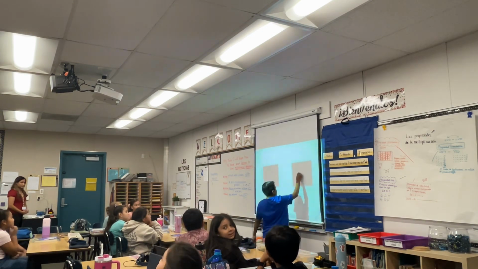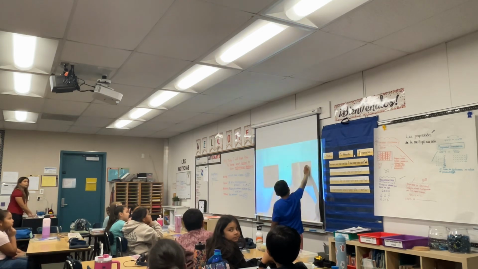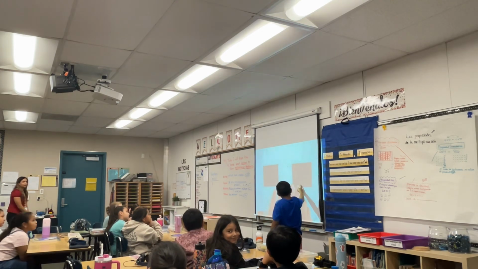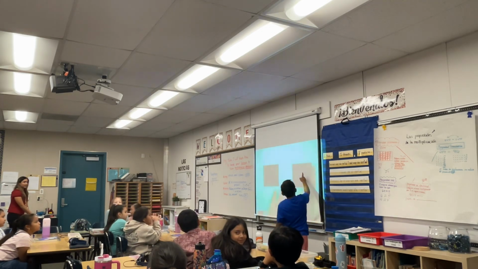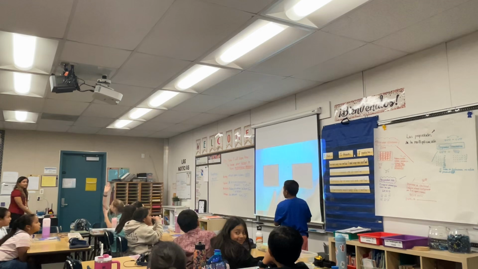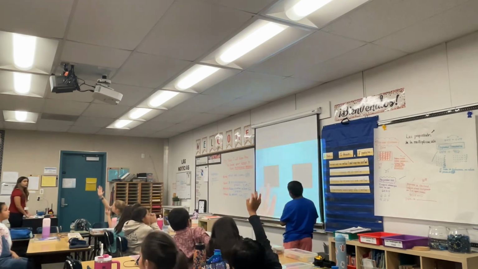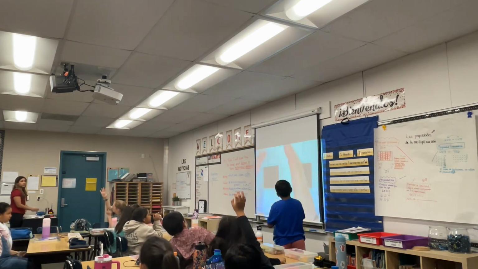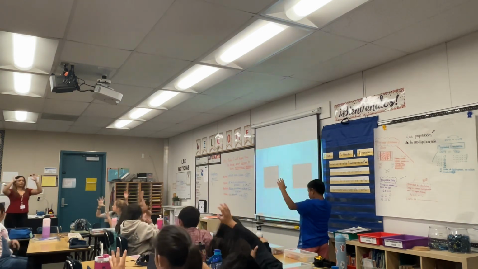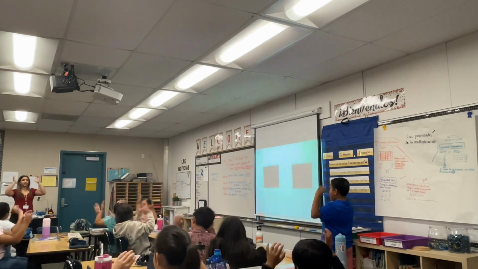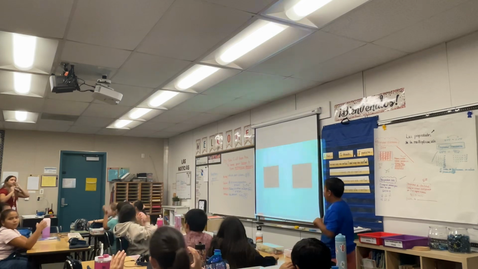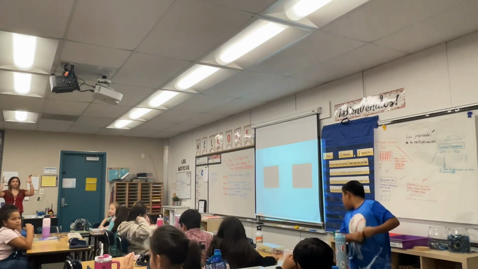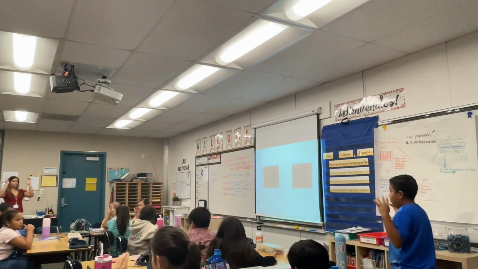Here and here goes 1, 2, 3. So going down the line, how many are there? 3. And you got 2 from going by rows. Good job. So each one of them has 3 times 2. Can everyone go like this? This is our parentheses. You guys have heard of parentheses before, right? So let's say 3 times 2.